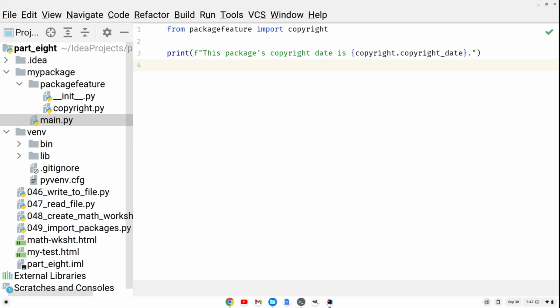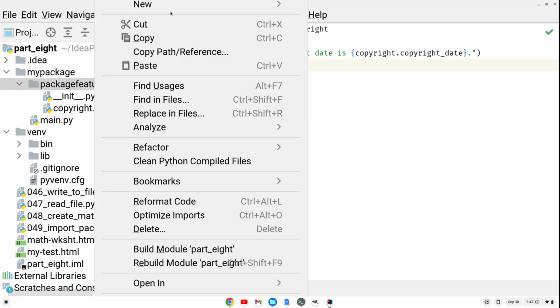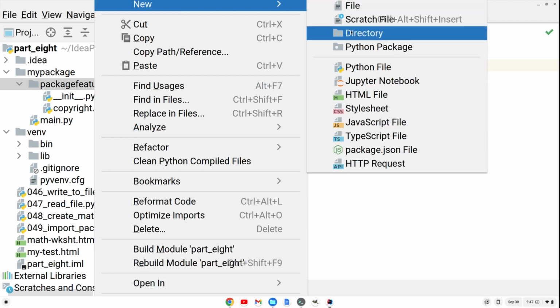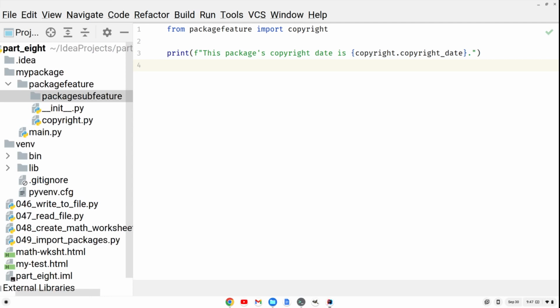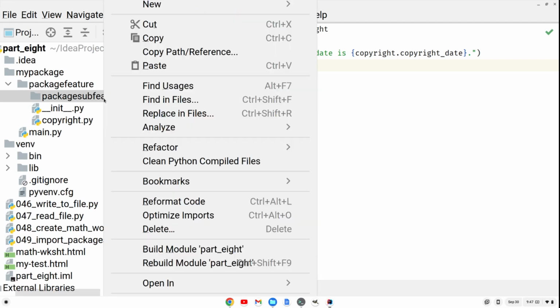Within this package feature folder, let's create a new directory and call it package sub feature. Now we've got this other folder, package sub feature, and within that we could create a dunder_init.py.